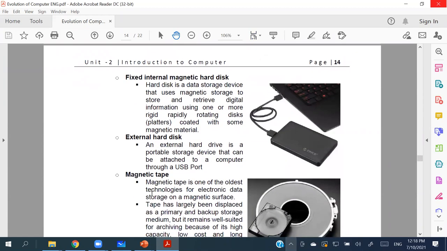So we can connect that hard disk through a data cable, so we can do the storing. It is something very similar to the USB, but the only difference is it's magnetic storage when it comes to external hard disks. There are hard disks in the solid format as well. Here I am talking about an external hard disk, which is the magnetic type.